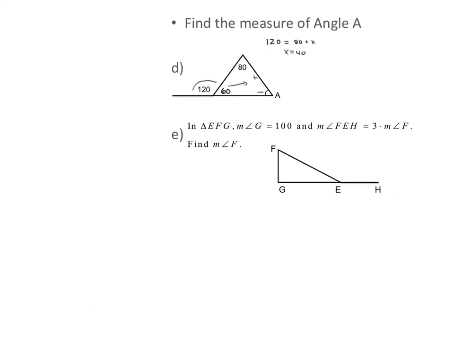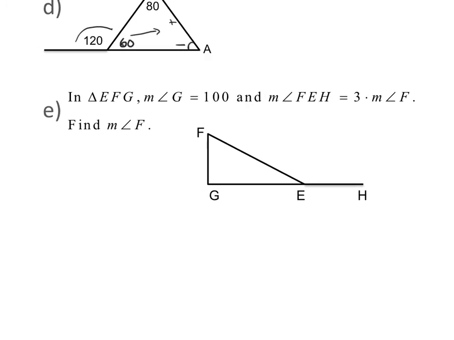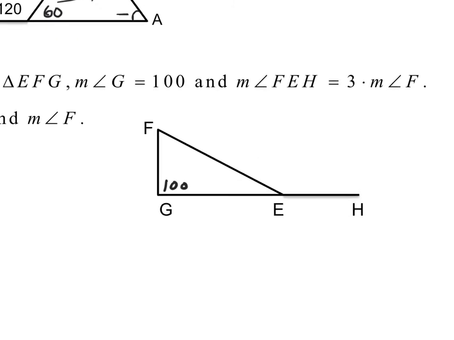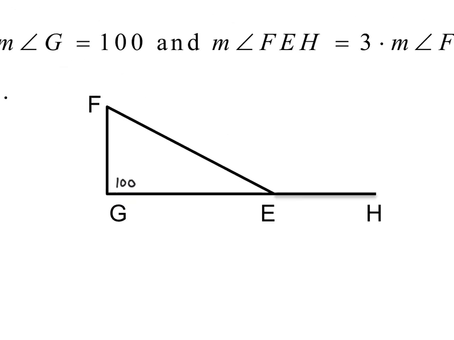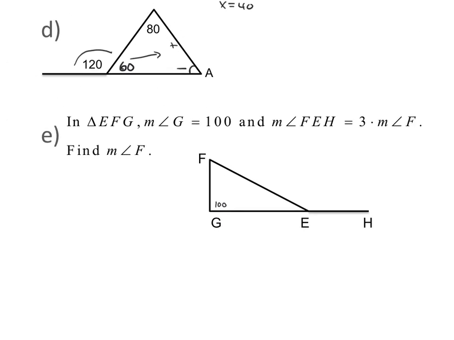Can I do E? Yeah, take E. Okay, so it says that angle G is equal to 100. Notice that I'm going to write 100 here. You know why? Because you know what is a huge mistake somebody might make on this one? Let's take away the 100 for a minute. What might somebody assume by looking at this? That it's a right angle. It looks like a right angle. I'm not going to lie. Whoever drew this probably drew it pretty inaccurately, because that is 100 and that totally looks like 90, but they said it was 100. So I'm going to put in 100.